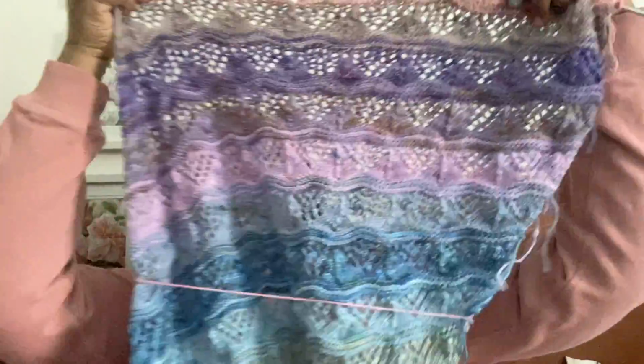It has been working out really well, and I really love how it looks. I will be working on the lace pattern today. These yarns I like to hand wind into little cakes of yarn, and the mini skeins wound up like this look so cute. So that's my plan for today.